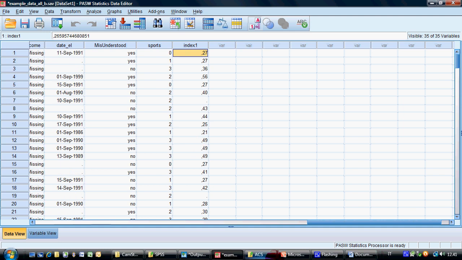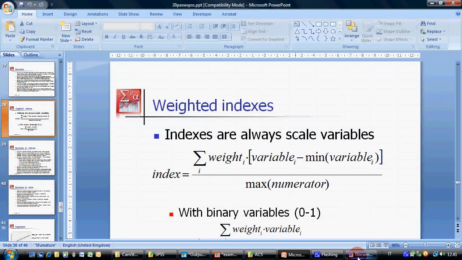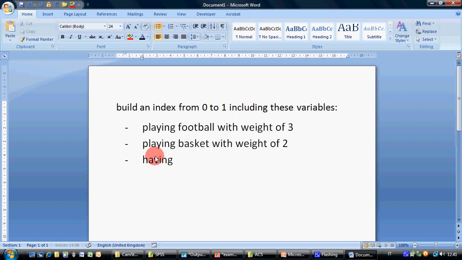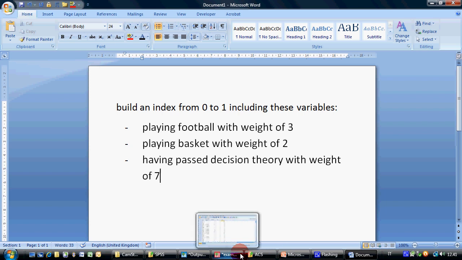Let's build an index with a binary variable. Okay, let's build this index. It's very easy. You can use the short formula here.